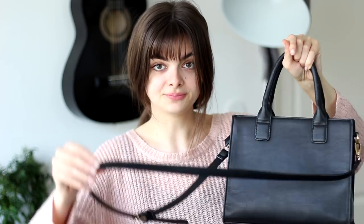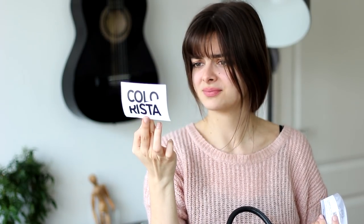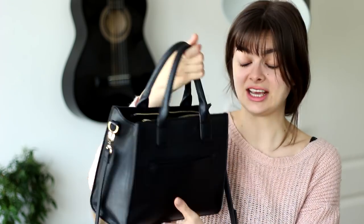It has gold hardware and a shoulder strap, which is adjustable but long enough to wear it crossbody, which I love — that's my favorite way to wear a bag. It has a little pocket here where I don't usually keep anything. Oh, I do have some things in here actually. This is from an event I went to a pretty long time ago. It's an entry ticket to a church tower in Delft! So apparently sometimes I do stick things in there, but in general I don't keep anything I actually use in this front pocket — I do think it looks nice and decorative.